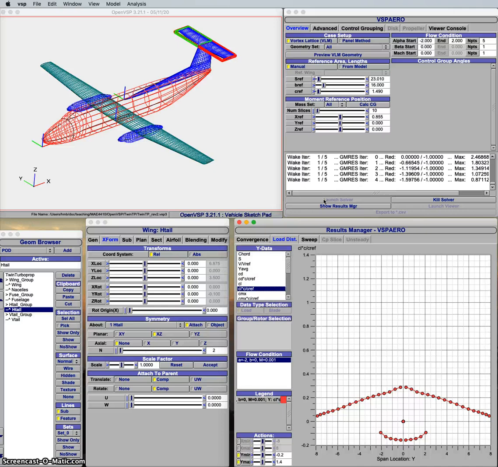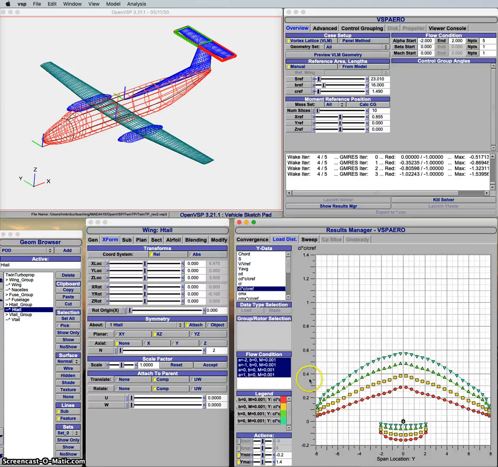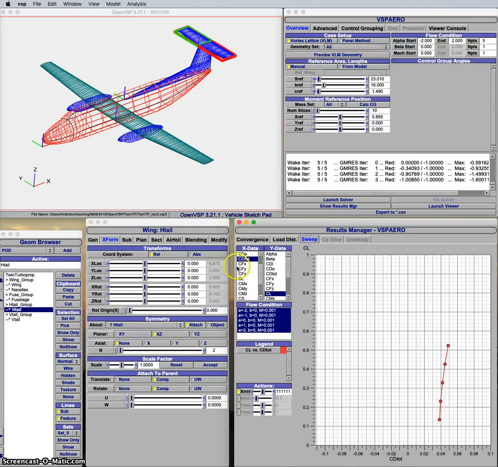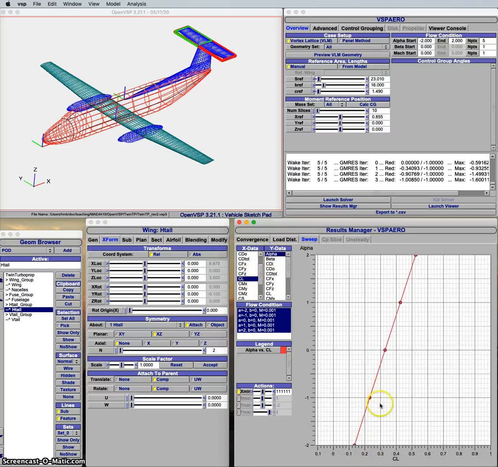So we're going to be seeing the load distributions coming up. First for the wing on top and for the tail on the bottom, and you'll see that the tail is basically lifting down. We're looking for an average coefficient of lift of around 0.37, so somewhere around the center of these 5 computations. So we'll plot a sweep and we'll plot up coefficient of lift versus angle of attack. And you see that I'm reasonably close here.